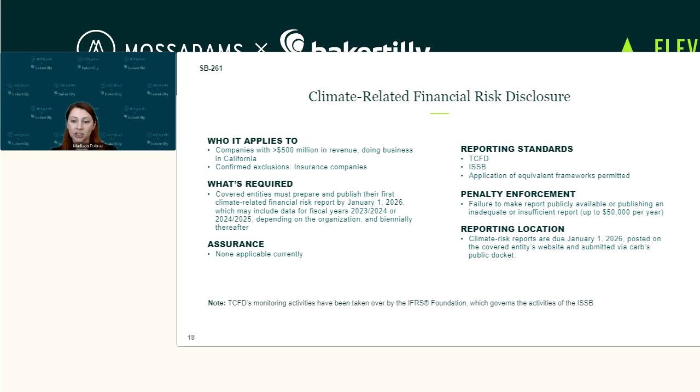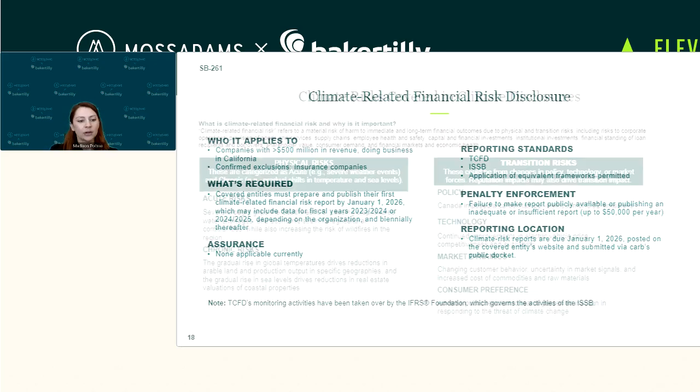There were some other questions in the Q&A. CARB did note scenario analysis is not required for this first year of reporting. A qualitative narrative will suffice and will meet the minimum reporting requirements for SB 261. In addition, they also noted that if you have not already calculated your scope 1 through 3 greenhouse gas emissions, those do not need to be included in your SB 261. If you have them, they encourage you to include scenario analysis and your greenhouse gas emissions. But if you do not already have them, they said to meet the minimum reporting requirements, you do not have to develop them before that January 1, 2026 due date.